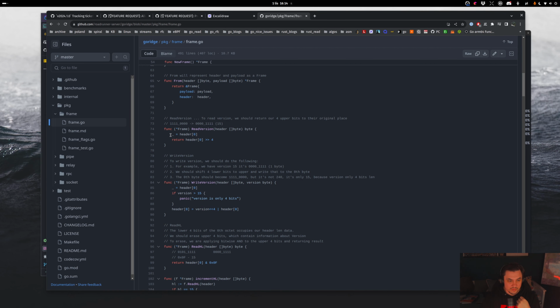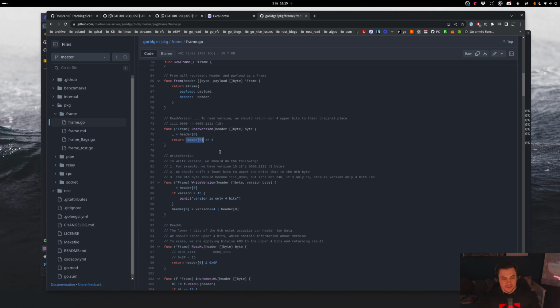For example, you might see these checks. This is bounds check elimination, to prevent the compiler from inserting instructions into the binary checking that we actually have data, for example that the header has zero bytes.